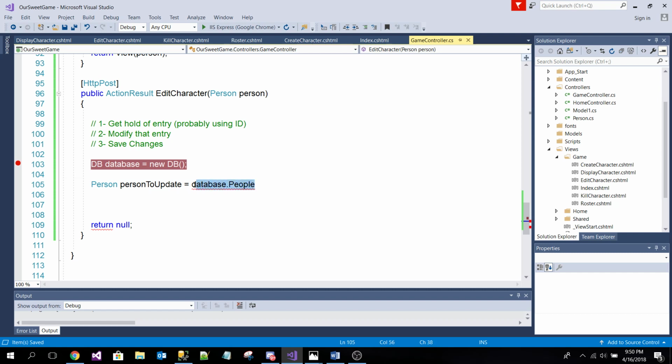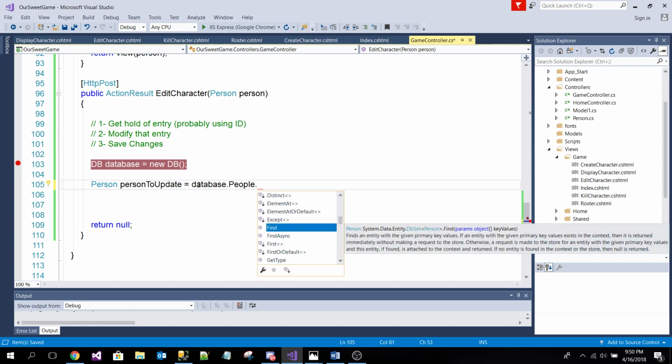So now, get a hold of the entry. I want to get the entry and put it into this variable here. So I have a database, people. Do I have a way to find entries in the database?